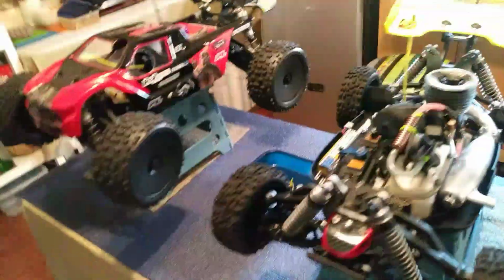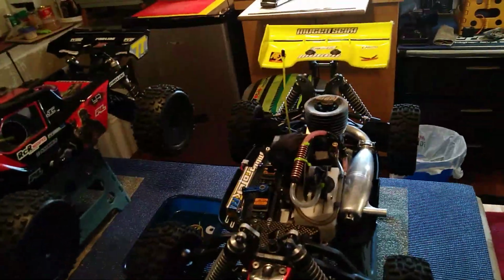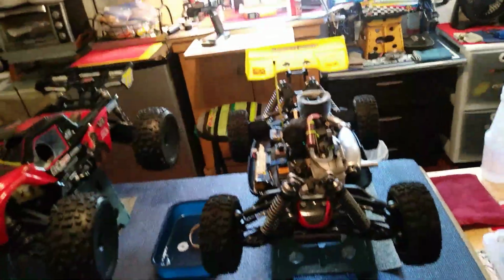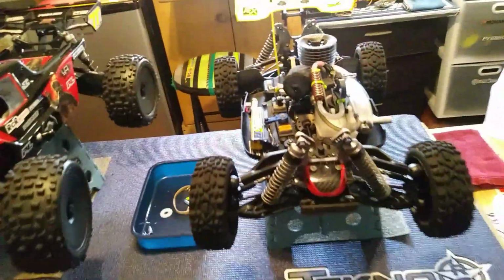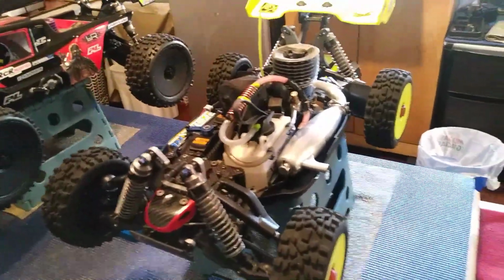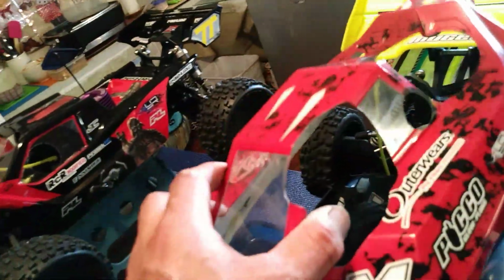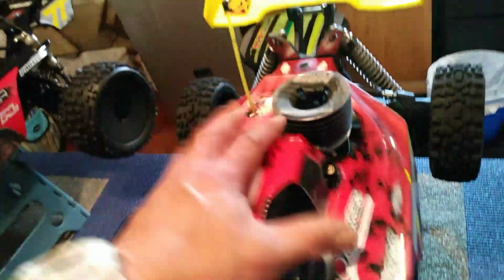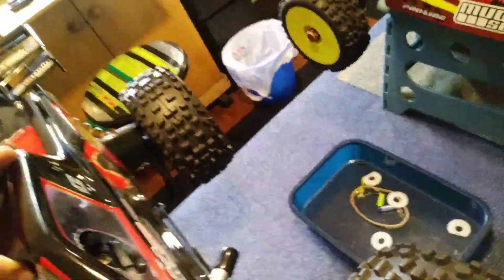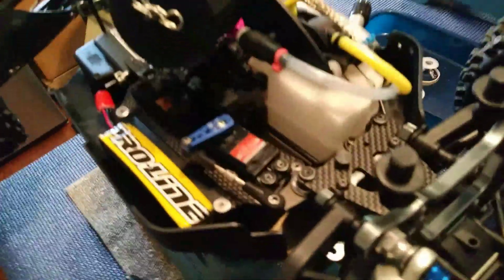Especially when it's like this. You know when you have those old whips or old buckets or hoopties, when they get dirty, they look messed up. But when they're clean and you keep them shiny, with tires on and all that, even a hoopty or a bucket doesn't look too bad. So that's how these are, man. This is an old school 15-year-old bucket, a badass looking bucket that I gotta keep clean. As long as I keep it looking fresh, it looks fresh, even though you can't tell it's that old. A lot of people look at it like, oh, is that new? Hell no, that thing's 15 years old. And this thing too. Look at this thing.